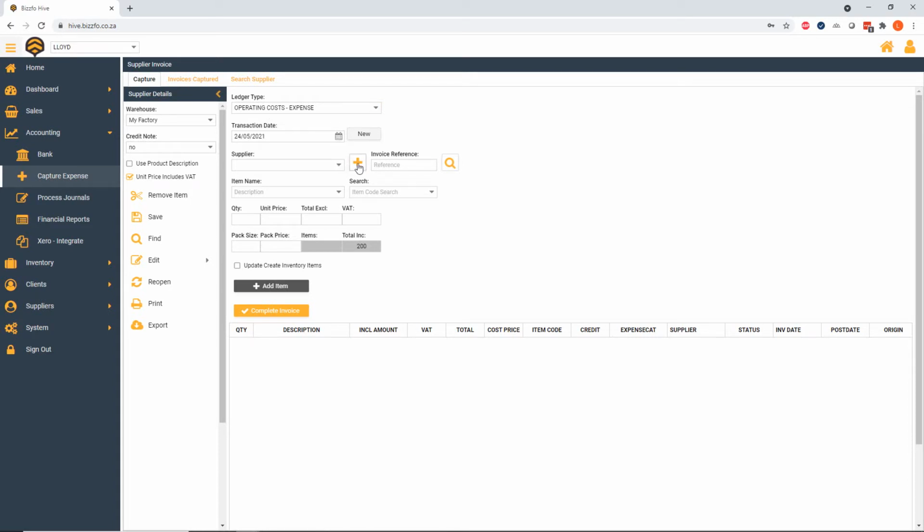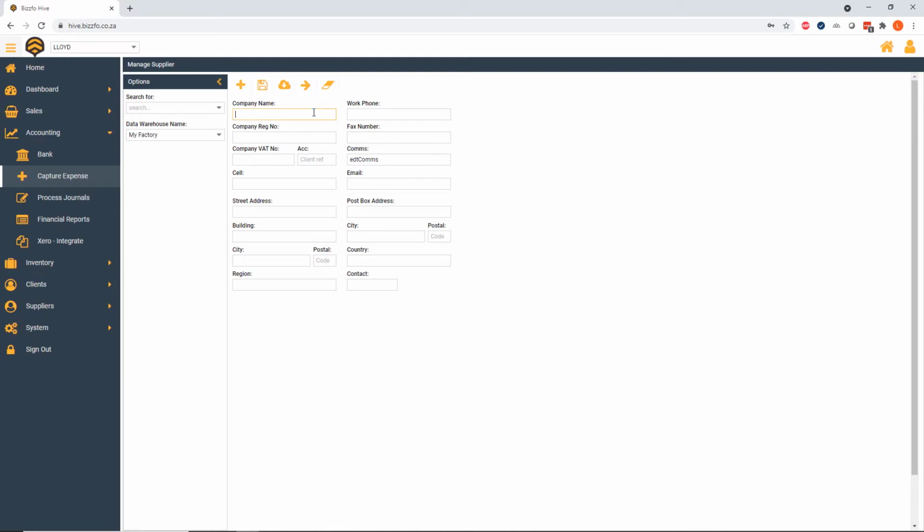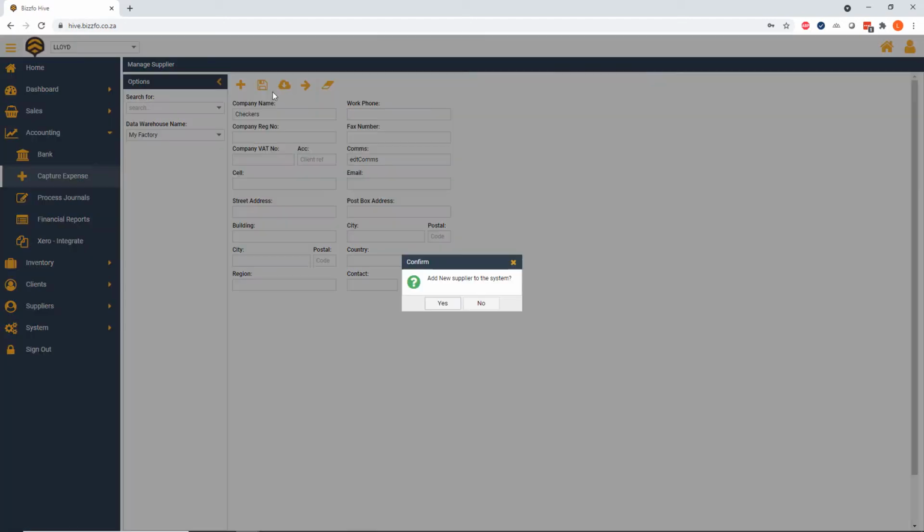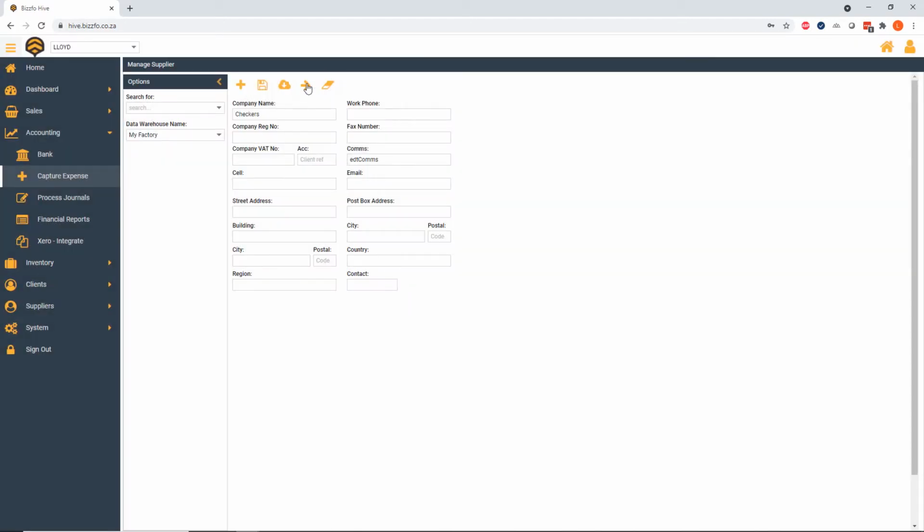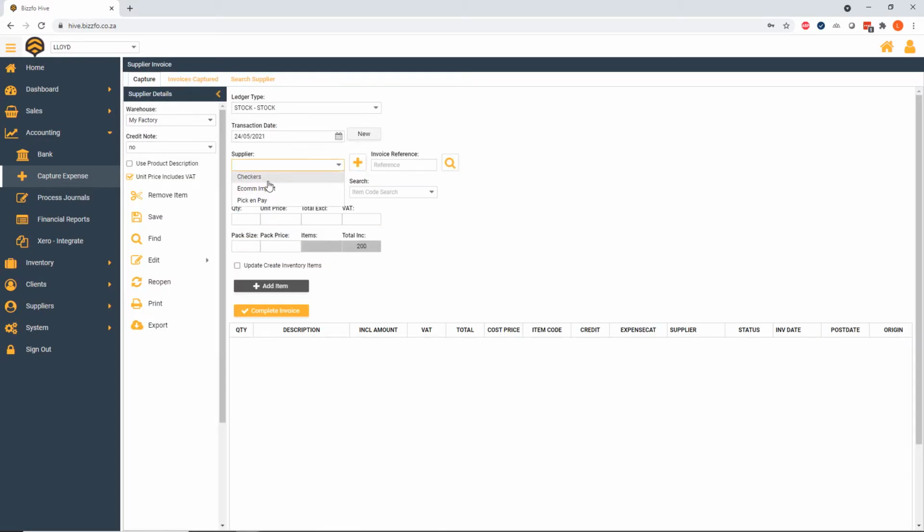If you have not added your supplier, you could go here and say, let's call it Checkers, Old Faithful. We click Save. I'm going to use this back button just to navigate back to the same screen. And at this point I can now say Checkers, and an invoice reference is given. I like putting in the invoice number behind the reference because you can get a lot of overlapping invoice numbers, which will make it far more difficult to identify this a bit later on.